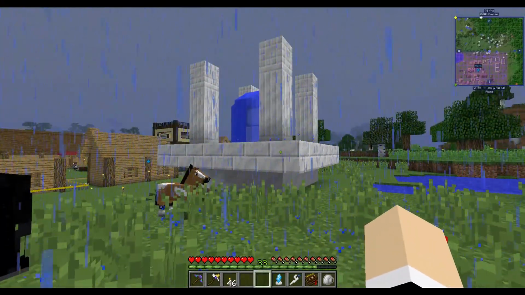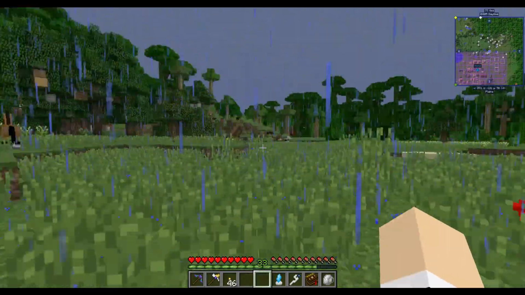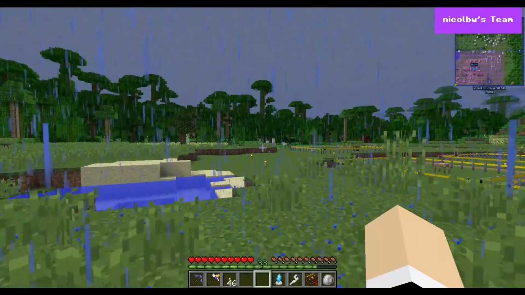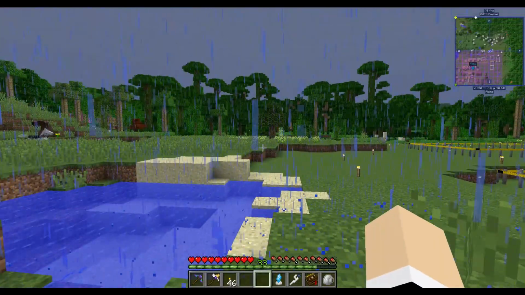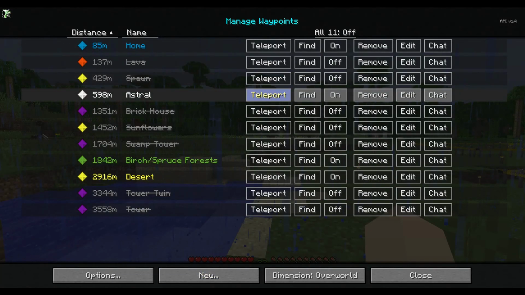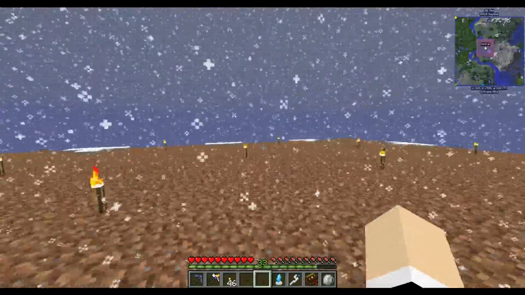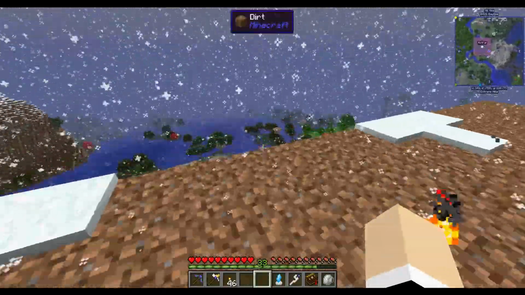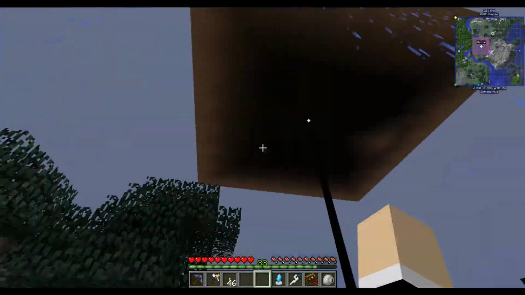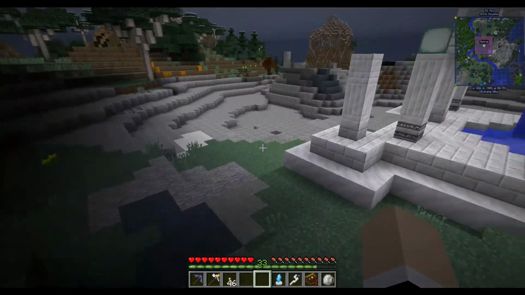Now, once you've collected the stuff from a few of those chests and a few of those areas, you'll want to find a bigger, let me go to here, ignore this, don't look, I made an area in the sky. There's a reason for that, and I will explain it in a minute.